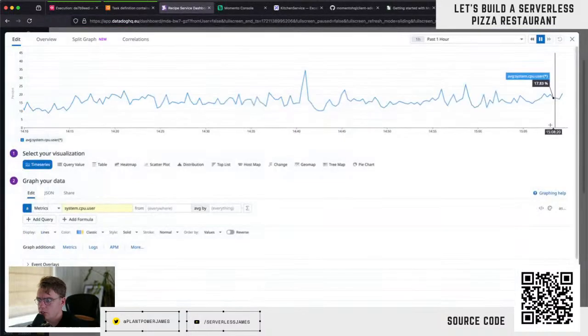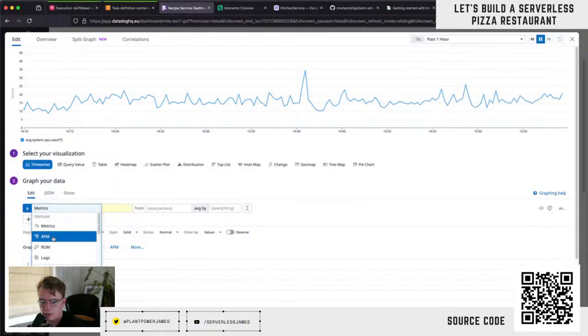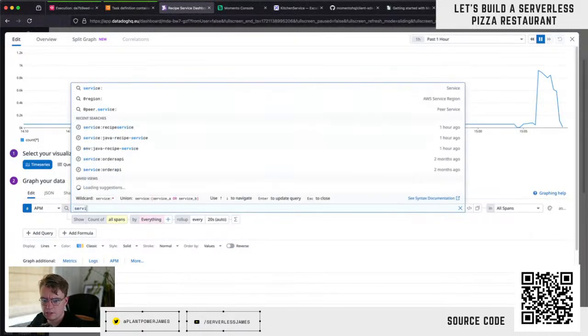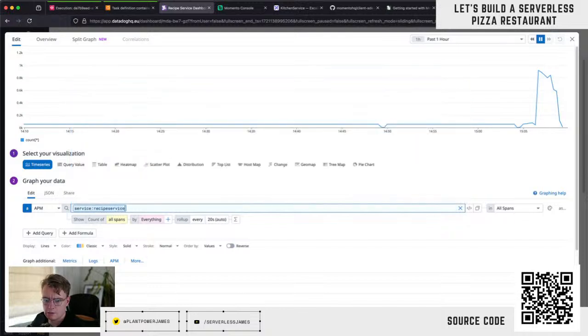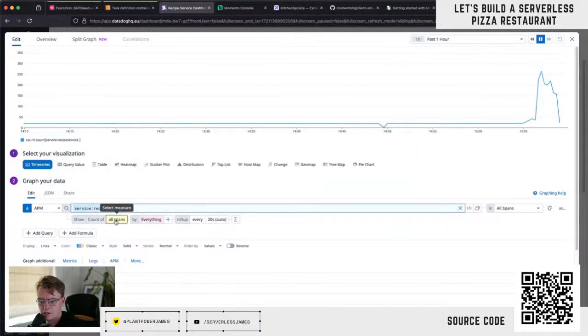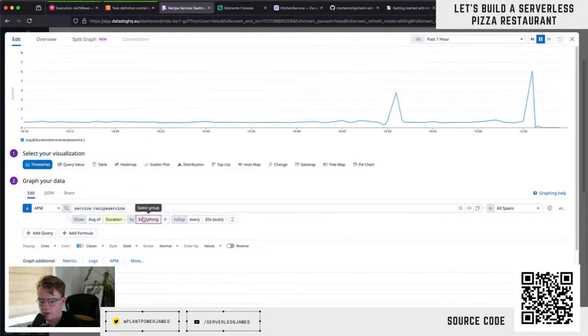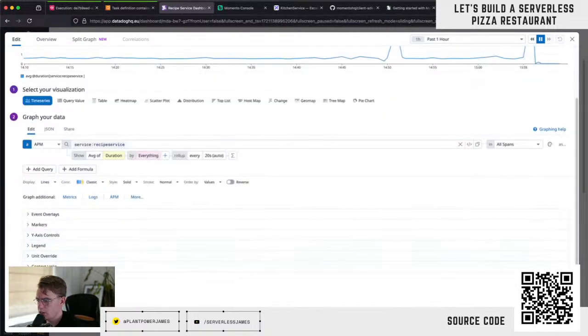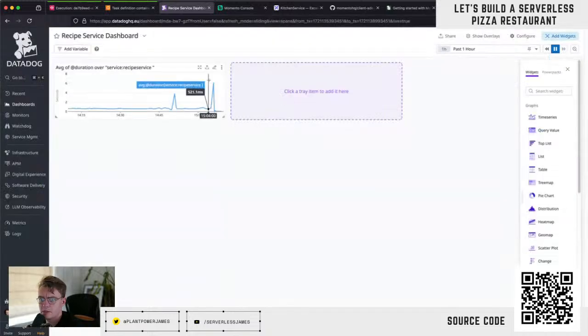I want a time series and I want APM service, recipe service, show average duration. Okay, let's see how this looks. Save that.